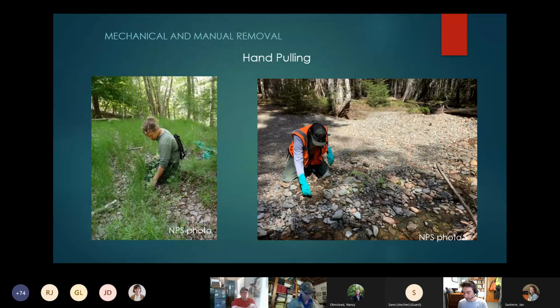So, a recap of the main points to consider when using these mechanical and manual methods: what's the soil like, and the slope? What's the terrain that you're working on? If there's going to be a lot of soil disturbance, you're likely to get a pretty good sized secondary invasion or seed bank of whatever was there repopulating the year later. Also consider erosion, and be careful about what erosion options there might be depending on the machinery and tools you're using and how much activity you have.